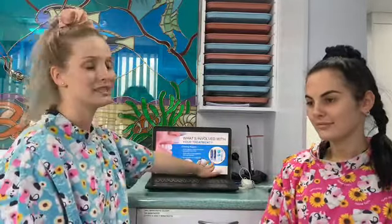So cleaning our aligners is also really important. Our mouth is full of bacteria, so we want to make sure that we're cleaning our aligners every morning and every night. So we can clean our aligners with our toothbrush and toothpaste. Otherwise, we also sell this cleaning kit out the front. It has 60 tablets, a container and a brush, and all you need to do is soak your aligners in it for 20 minutes a day to keep them nice and clean.